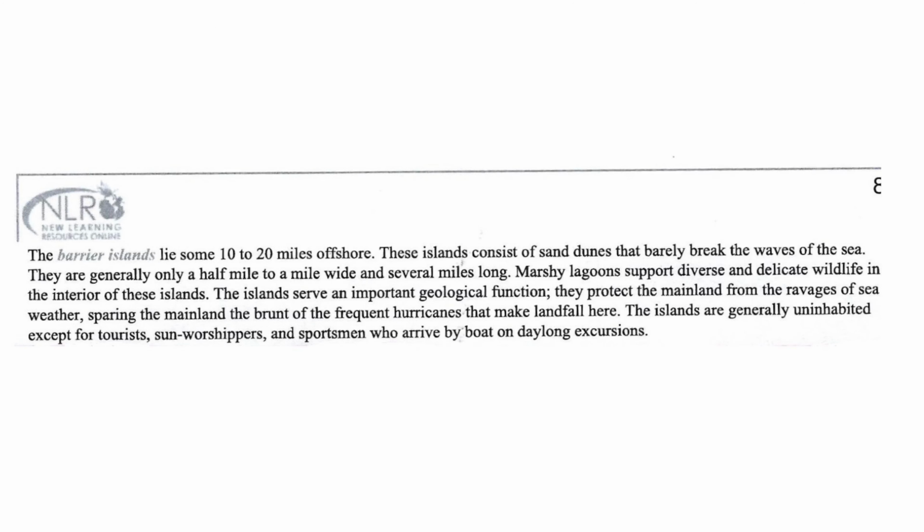The Barrier Islands lie some 10 to 20 miles offshore. These islands consist of sand dunes that barely break the waves of the sea. They are generally only a half mile to a mile wide and several miles long. Marshy lagoons support diverse and delicate wildlife in the interior of these islands. The islands serve an important geological function. They protect the mainland from the ravages of sea weather, sparing the mainland the brunt of the frequent hurricanes that make landfall here. The islands are generally uninhabited except for tourists, sun worshippers, and sportsmen who arrive by boat on day-long excursions.